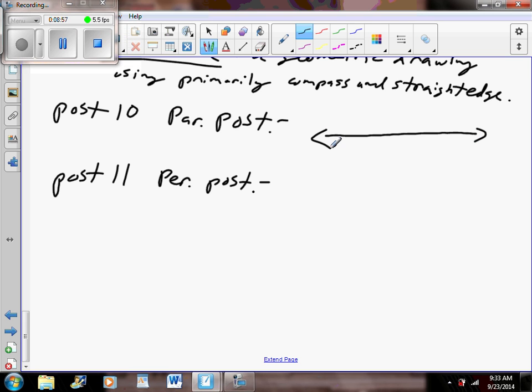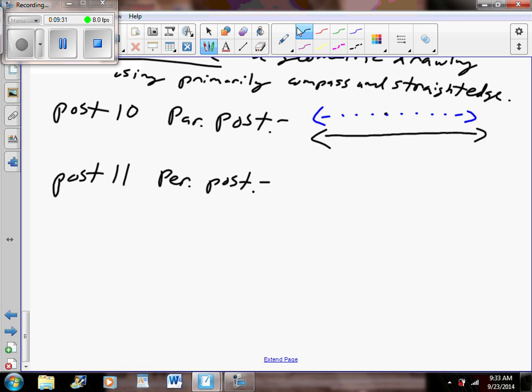Let's say you've got a line here, right? And here's a point not on the line. There is exactly one line that I can draw through that point parallel to the given line. All right, just one. And that is all this postulate is telling me. And by the way, what do we mean by postulate versus theorem? Right, a postulate is accepted as true without proof, and a theorem you have to have proof. So I'll keep that distinction here.